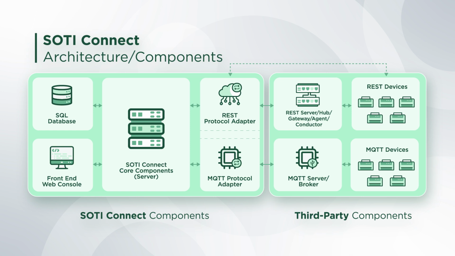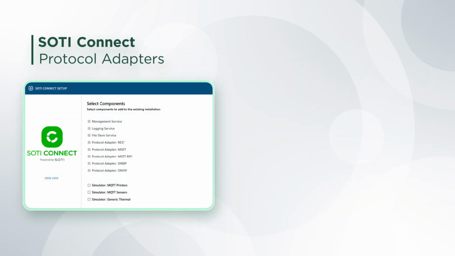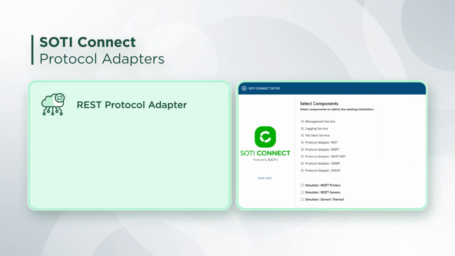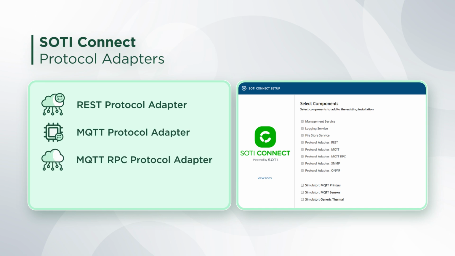Just before we finish up this particular walkthrough, David, we mentioned that there's actually a couple of other protocols that are supported. We can currently see REST and MQTT. Are there any others that are supported at this point? Certainly, Richard. We saw the MQTT and REST. We also have the very well-known MQTT RPC, which is exclusive for Zebra printers. It's the same as MQTT, with the same formatting, with a few changes and modifications to meet the considerations and needs of Zebra printers, as well as SNMP, which right now is also used for Zebra printers, but we expect this to expand and to be able to accommodate other types of devices as well.